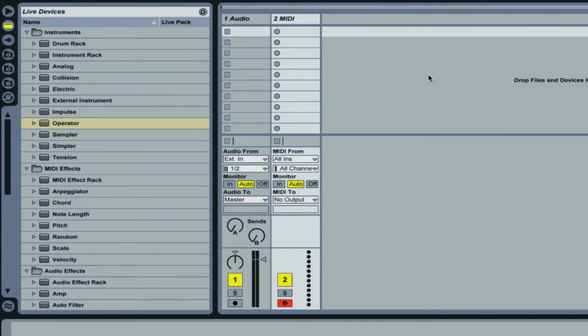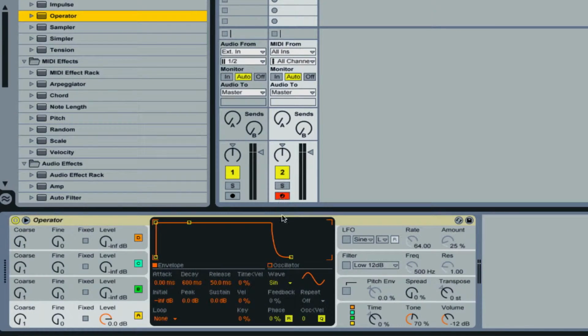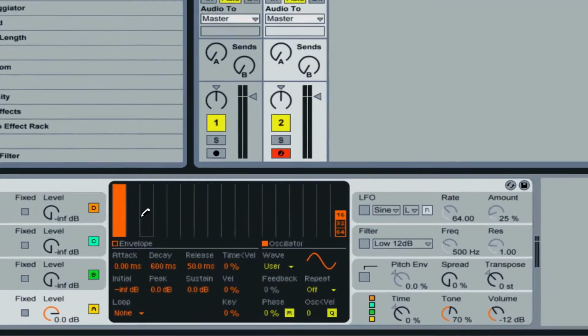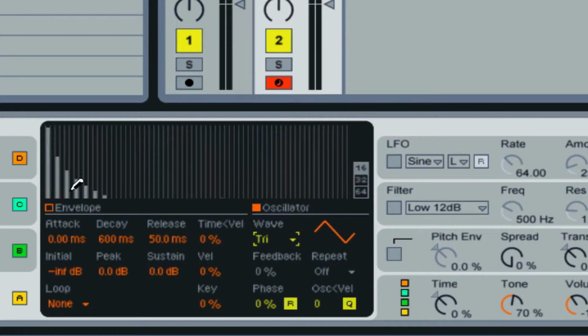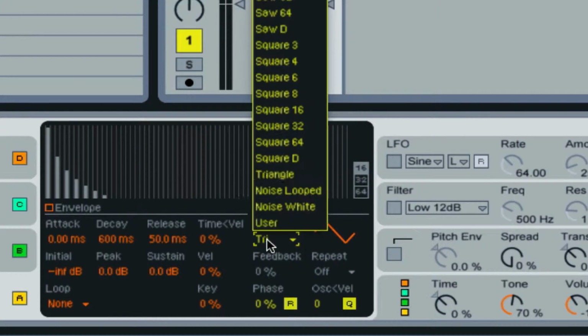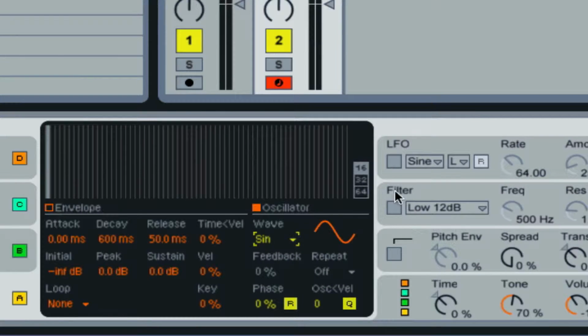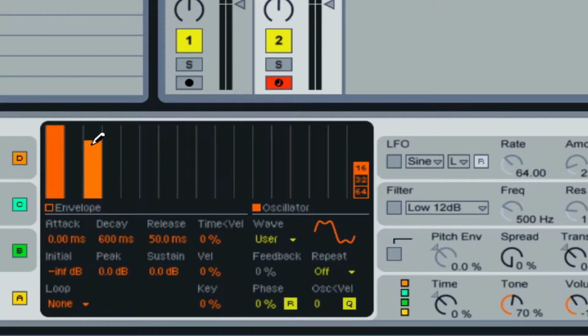Alright, so the first thing I'm going to do in order to generate that wave that you saw in the beginning is drop an operator. I'm going to go to my oscillator and the operator, and go to my 16ths first, and recreate this triangle pattern, but over 64 instead of 16. So let's get to it. This one is at half, and it drops down a little bit more.